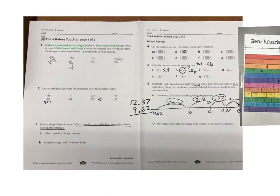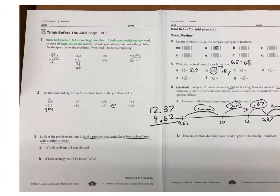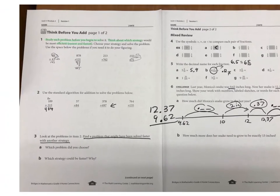So that is your homework. Think before you add, with some fraction practice on the back and some decimals. And thank you.